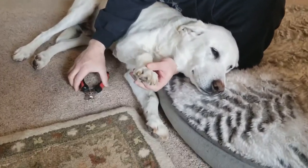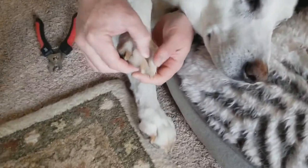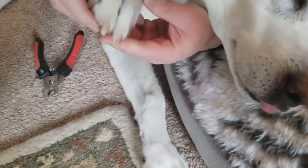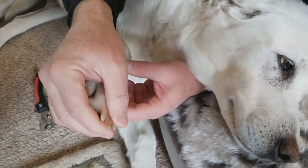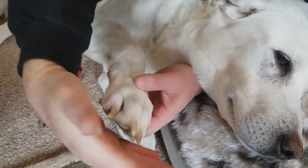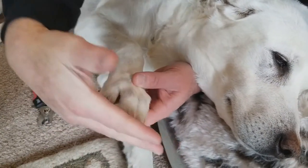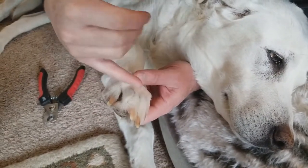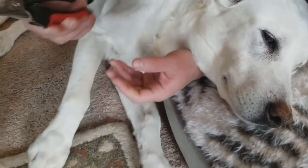When your dogs are indoors, they'll often get longer nails. You can see where the color changes, and that's what you want to avoid — the color change — because that's where you start to see some blood vessels. As dogs are outdoors and nails get trimmed up naturally, the blood vessels will recede. So if they're indoors and nails get long, you can't clip them as short as an outdoor dog.